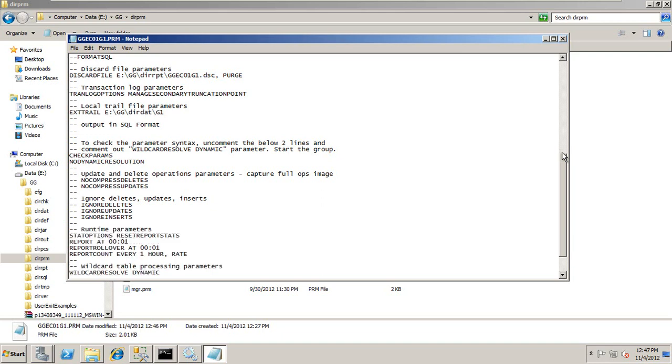We have so many things in the extract parameter file we need to clean up. So what I'm doing, instead of running the extract, I'm verifying the parameter file syntax.